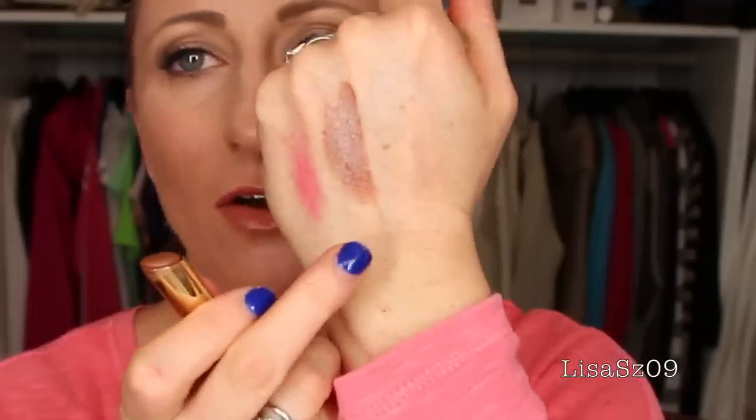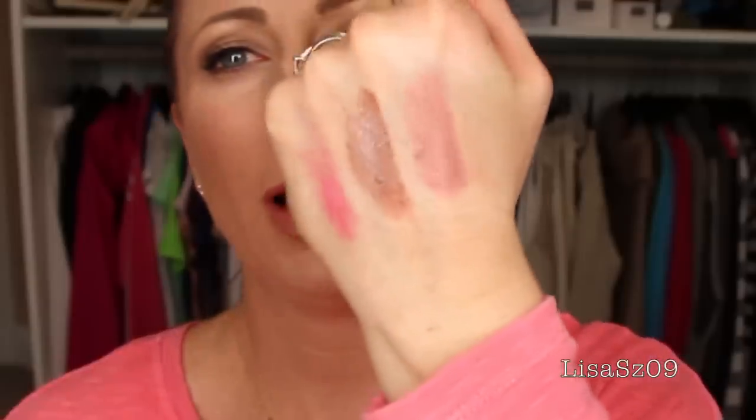This thing is so old, it's not even hardly swatching. That one just needs to go in the trash. There's my trash pile. Lancome. L'Oreal Endless Timeless Tawny. This used to be an awesome brown, like an 80s lipstick. Not anymore. Rimmel Airy Fairy. You guys remember that Airy Fairy? That was a big one back in the day. It's actually kind of nice, but I don't think I'll grab for it. So we're just going to get rid of it.